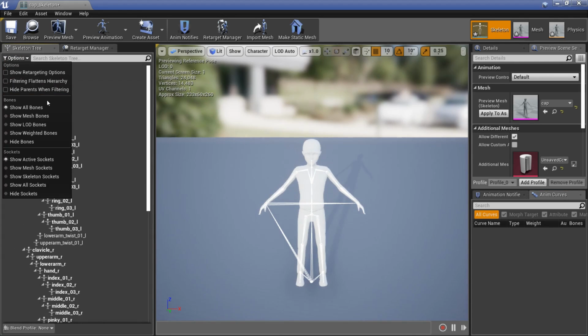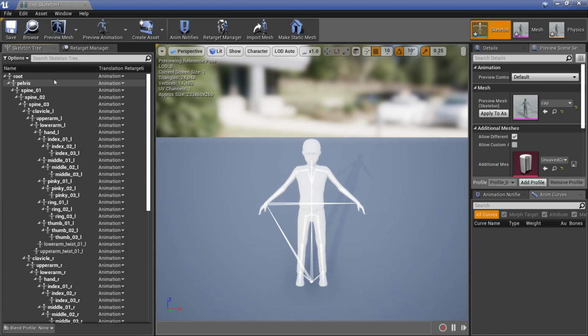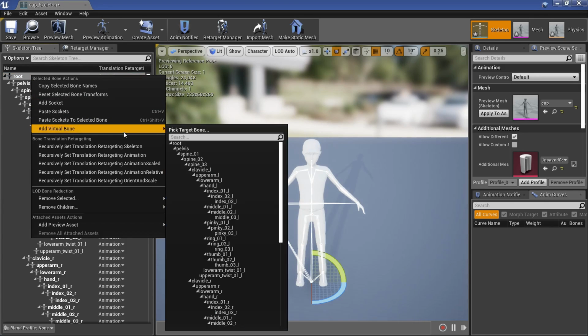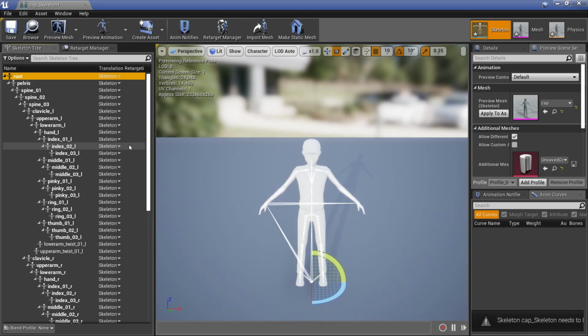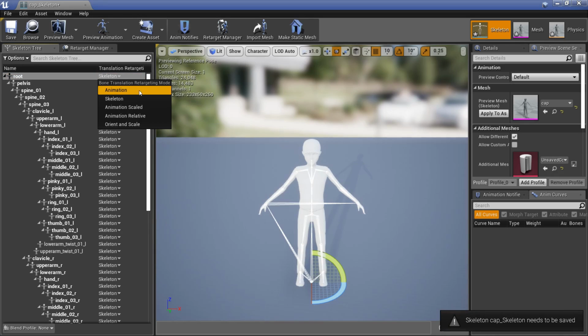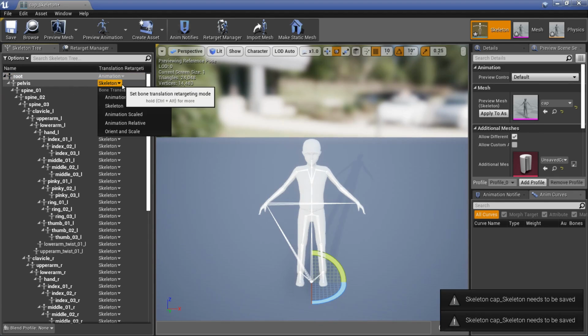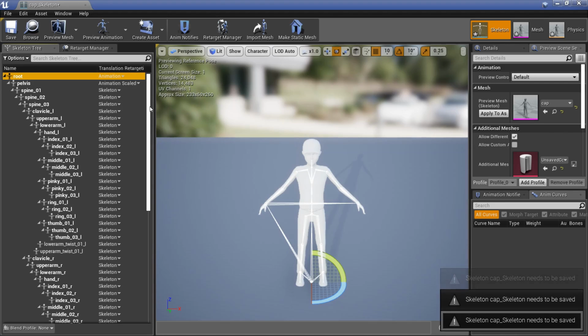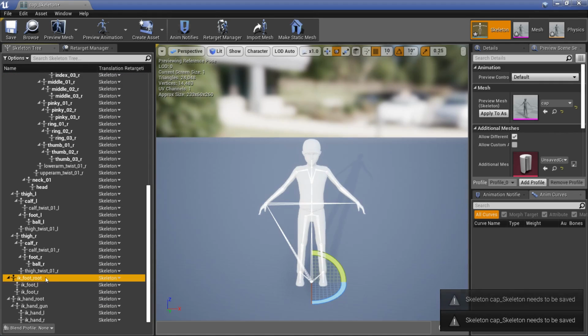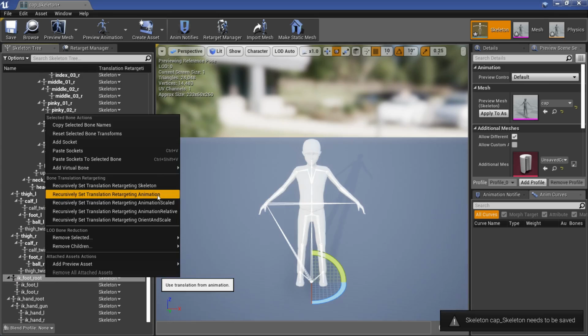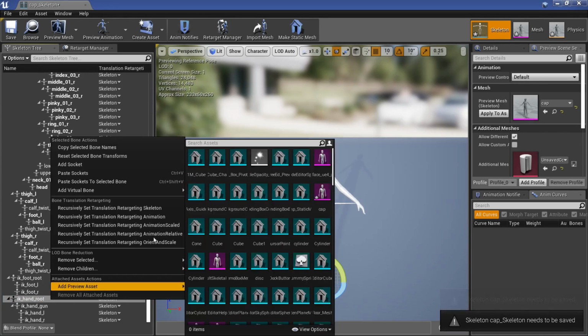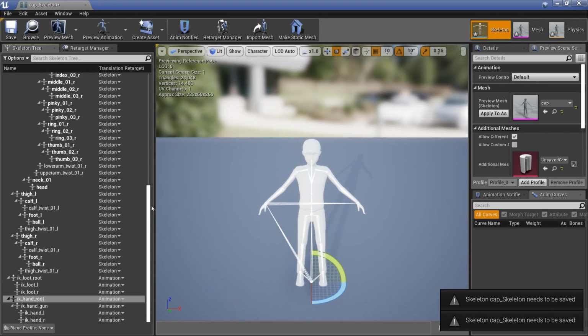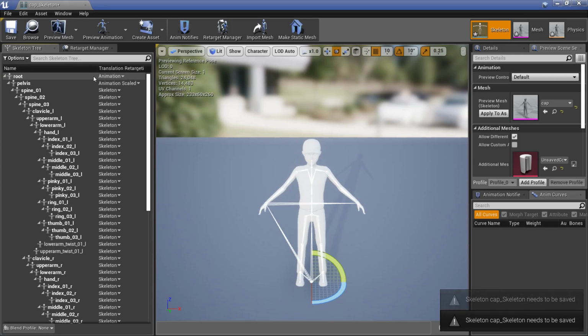Now I can do options, show retargeting options. I will recursively set this to skeleton and then manually set the root to animation and the pelvis to animation scaled. And the IK bones will be set to animation as well. Now, these values are different for every character.